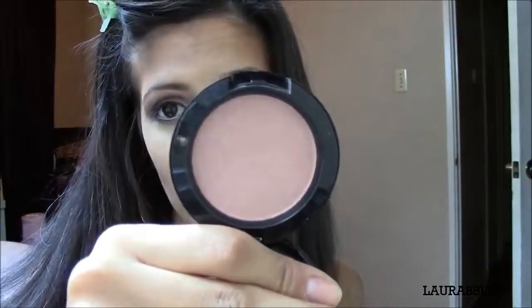Now we are going to do blush. For my brides I like to do a more simple, kind of light pastel-y blush. I'm going to be using Easy Manner by MAC and an angled blush brush. I like to do the apples of the cheeks — kind of right below your pupils is where you are going to apply your blush. As you can see we've built up a couple of harsh lines, so I'm going to take our loose powder again and sprinkle that all over the face.